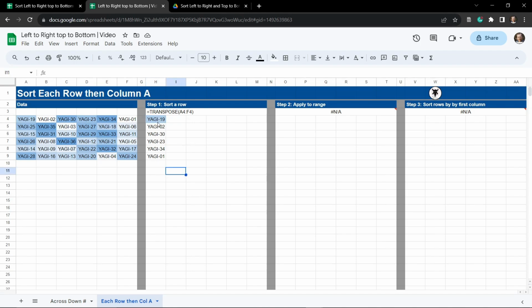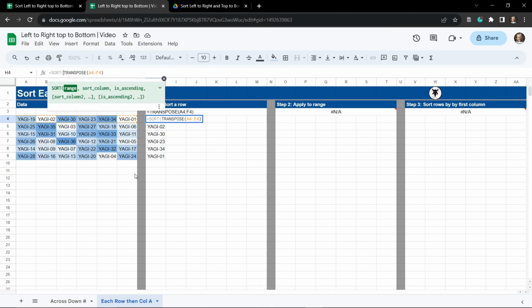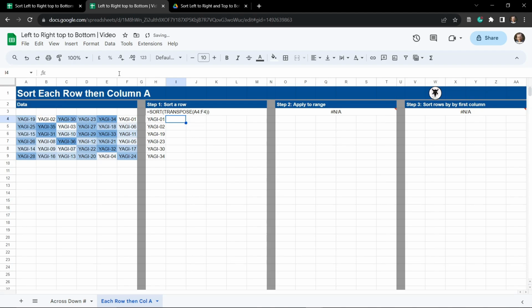Awesome. Our next task is to sort this range here as well. So just after the equal sign, I'm going to type in SORT and open my brackets and close my brackets around the transpose that we just generated. Cool. So now we have 1, 2, 19, 23, 30, 34. It's in order. Finally, we need to put everything back in its row. So we need to transpose it back again. So TRANSPOSE, brackets, brackets, tab, and done.